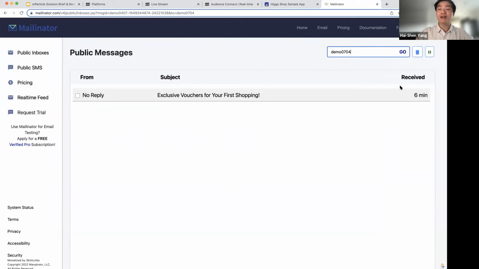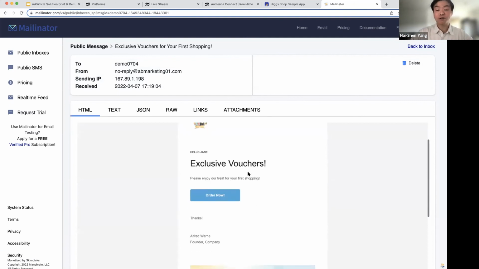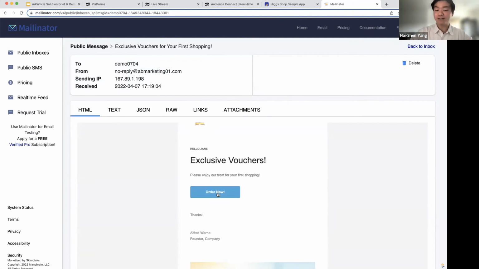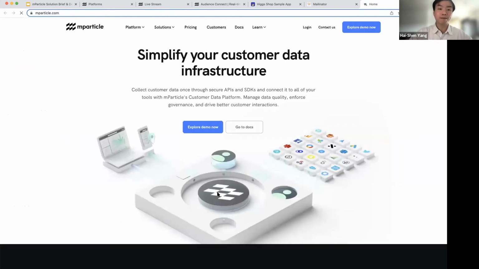In real time, we send out that user list over to the CRM system Braze, and then Braze will send out that email. So now when Jane checks her mailbox, she sees the voucher, she opens the email, now she just finishes her purchase over here.